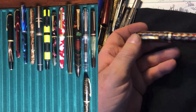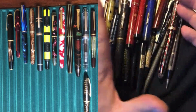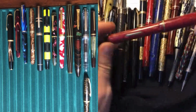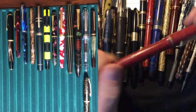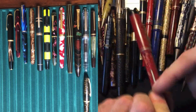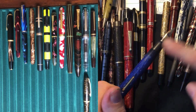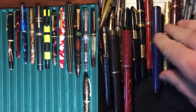But anyway, so that's it. Almost all of these pens struck me initially because of how they looked, and some of them were bought really only because of that. I knew that this pen would not have a nice nib, but I also knew that I could put a nice nib in it. So I have put a nice nib in almost all of these, and sometimes I use these for Franken pens. Like this, I think this is a Franken pen, a 19th century dip pen nib in this one. And I think this is a Schaefer section. I mean, it's all screwed up, but I like these pens because they're flashy looking.